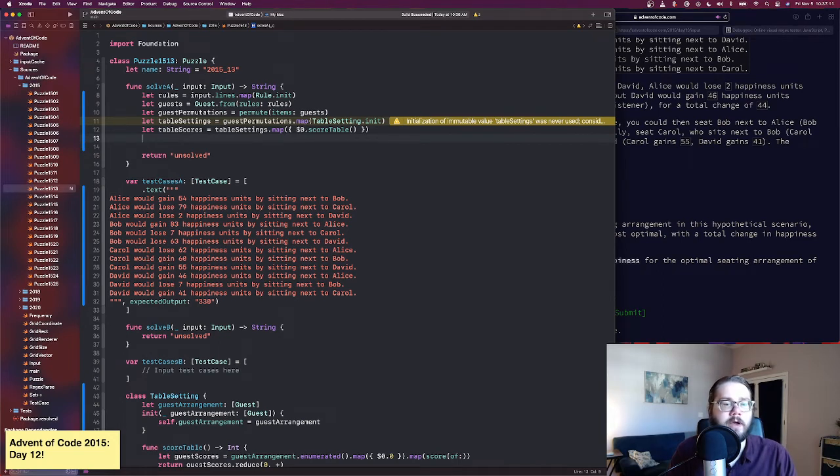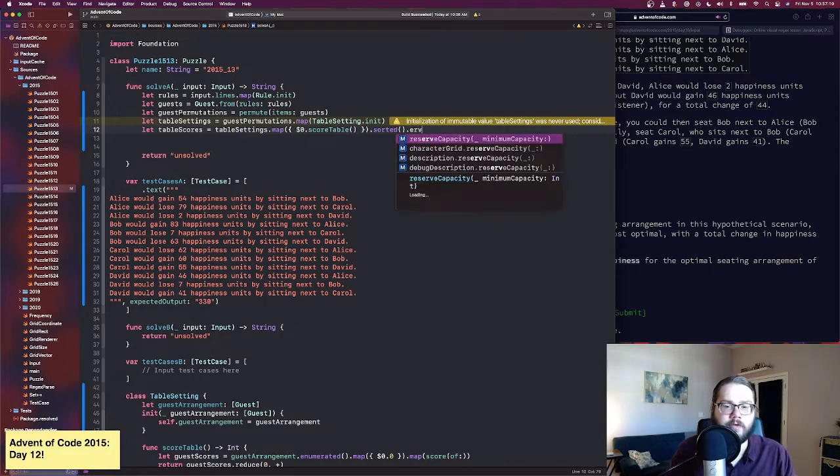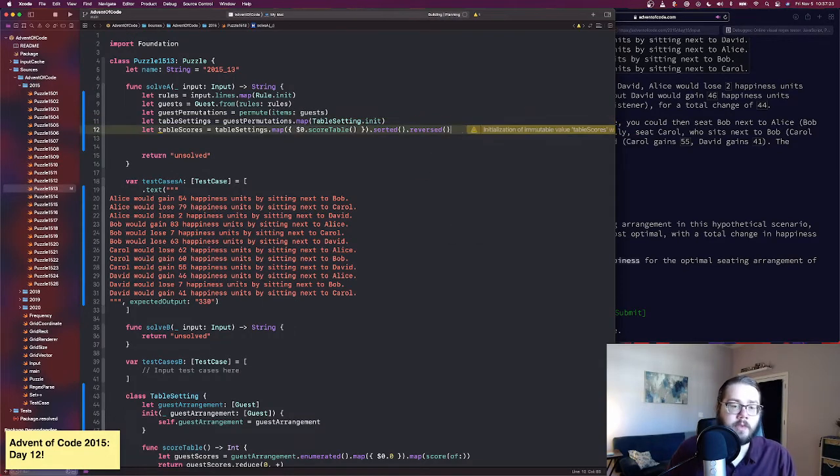So we're going to do dot sorted, starting at the low end and going to the last end, and I'm going to do reversed. So that means the first index of this table score should be the highest. So I'm going to return tableScores index 0.